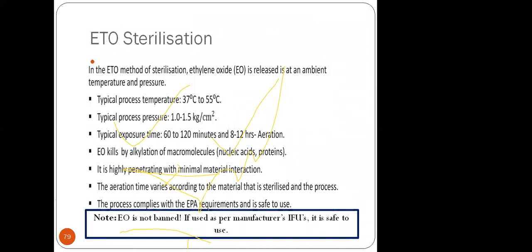ETO sterilization: ETO is the gas which is released at ambient temperature and pressure and used for sterilization. The typical temperature for ETO is about 37 to 55 degrees Celsius and pressure is about 1 to 1.5 kg per centimeter square. The time required is 120 minutes, and 8 to 12 hours is required for aeration. ETO is a toxic gas, so 8 to 12 hours is required for its aeration. ETO kills by alkylation and it is highly penetrating. For items which are not heat stable, which cannot be steam sterilized, ETO is used.